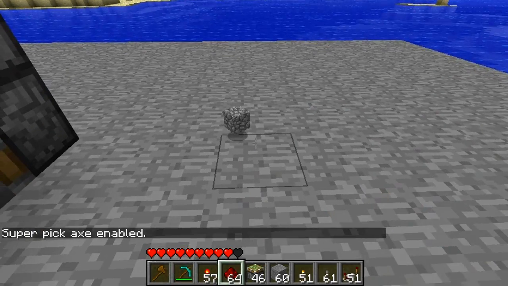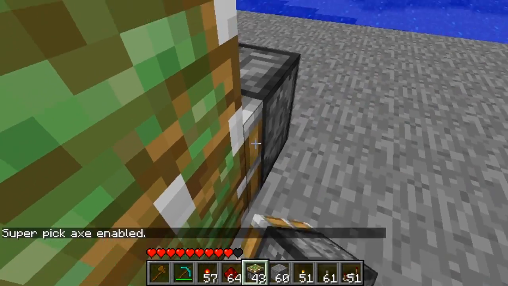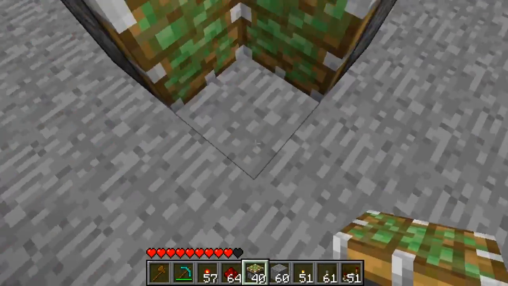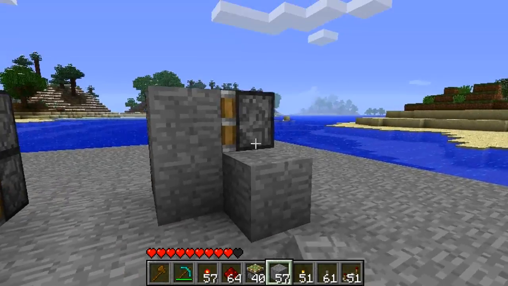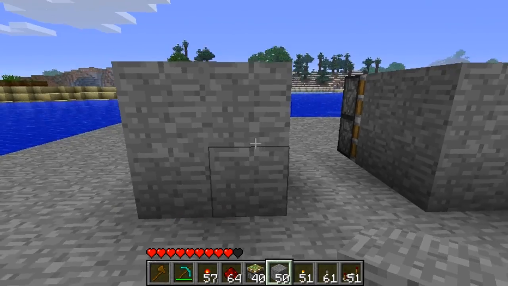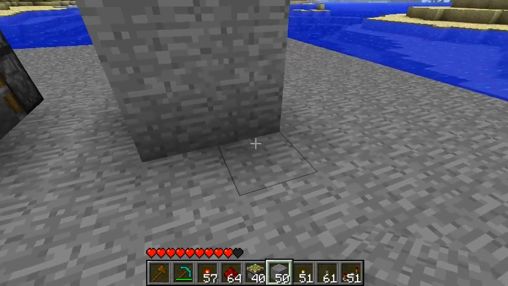I'm in single player, using single player commands, by the way, in case you're wondering. So these two like this, and then like that. You can see those four right there are facing this way, and these two are facing this way. Put this right here, and this is going to be blocked here. This is going to come this way, and it's going to close this way. So that's the first step.